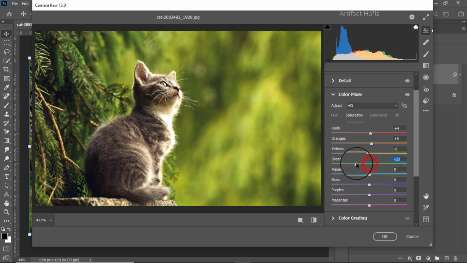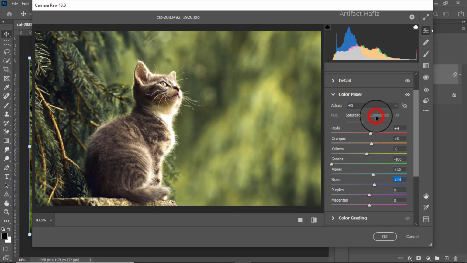And decreasing and muting the greens almost to 0, minus 100%. Increasing the aquas and blues.